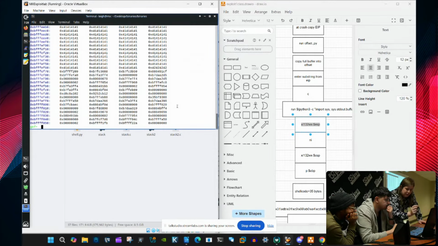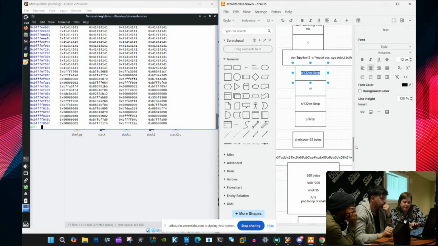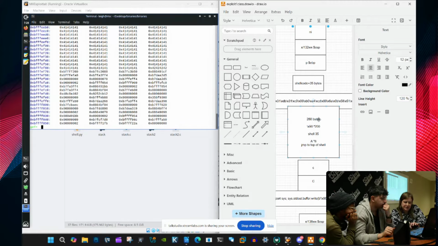Okay. So now you know the instruction pointer, you have written in your 42s. This is where you're going to put your jump. Your jump's going to jump back up here to the top into the NOPs and hit the shellcode and take the computer over. Okay. So what we'll do now is if we just come down to this right here. So 268 bytes is our total shellcode. We have 200 NOPs, 35 for our shellcode here, 8 A's to cover up to the 42s. And then the 42s is where the jump's going to go.